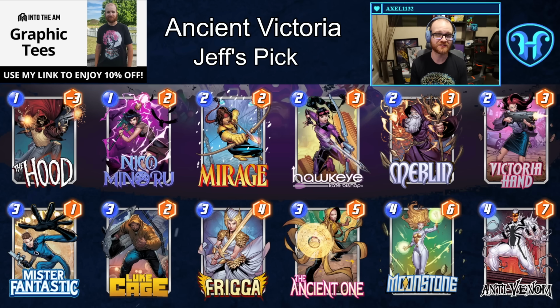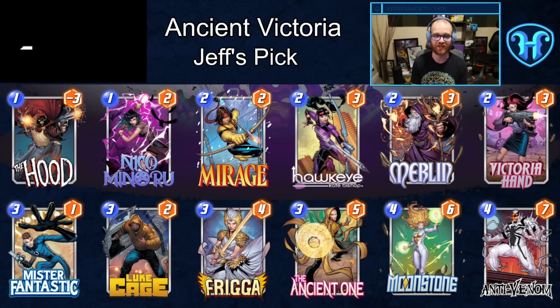The Ancient One skill allows you to copy the ongoing effect of one of your cards in its lane onto all the other cards there, letting you get 3 Victoria Hands for the price of 1, or taking Mr. Fantastic and allowing him to add 9 points to each side of the board. If you add a copy of Moonstone into the mix as well, your triple up can become a 6 tuplet to add absolutely massive stats that your opponent's going to have a hard time keeping up with.